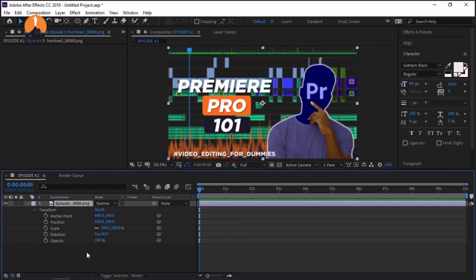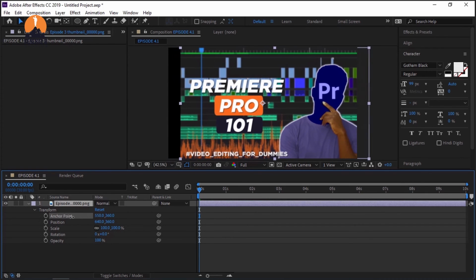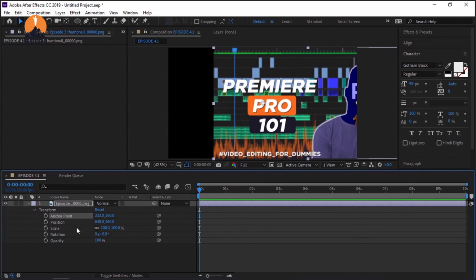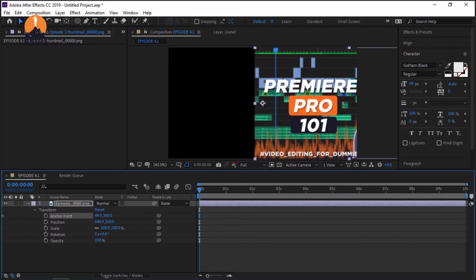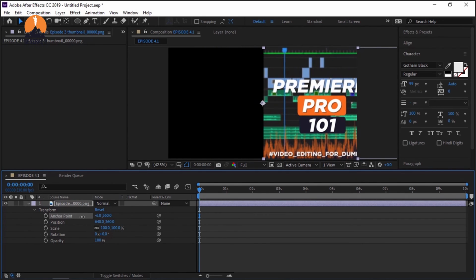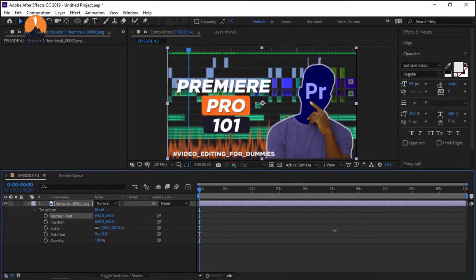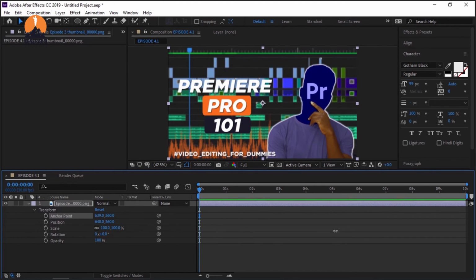Now anchor point. We talked about your anchor point. This anchor point you see here is basically the same thing. This is what determines your anchor point. If I select on it and move it to the left, you can see where my anchor point is moving to. It's moving towards the edge. Now I'm going to drop it here. So that's what your anchor point is for that layer. Now if I move it back, your position is altering. It's altering the position of your layer based on the position of the anchor point.